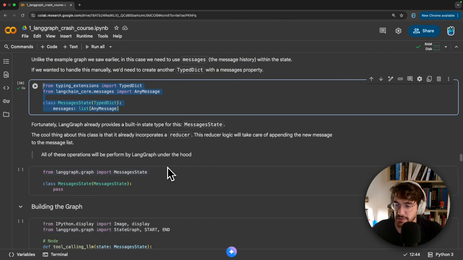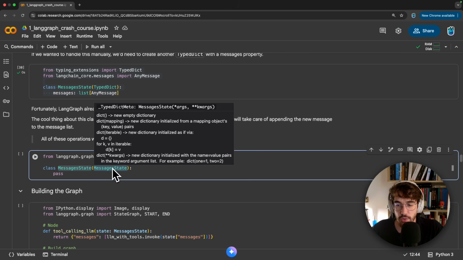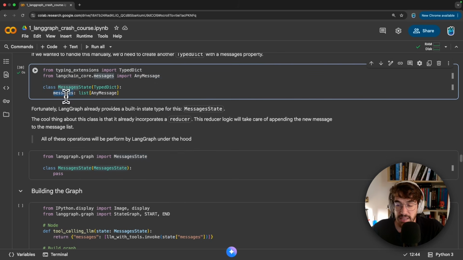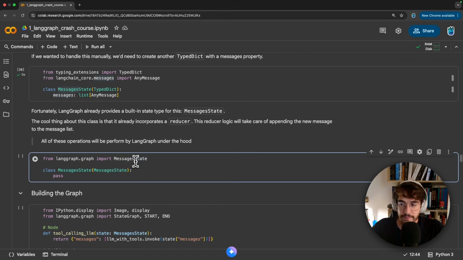So they said, okay, guys, we implemented it in LangGraph, you can import it. I mean, it's already built and it's this messages state. So if you want to create a state that contains this messages list that has some cool add-ons, like for example, when you add a new message to the state it's automatically appended to this list of messages. You will see it in the example below.